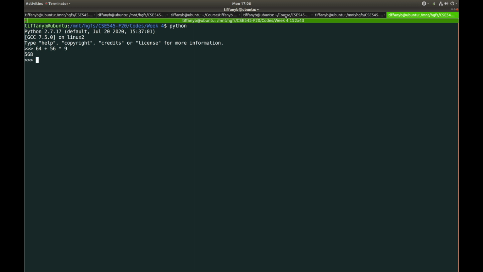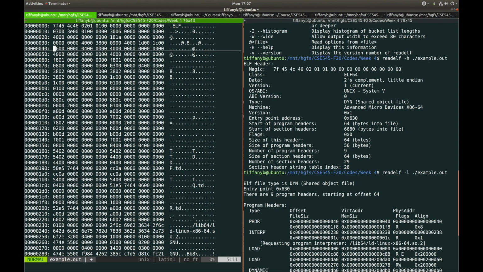That is equal to 568, which corresponds to hex 238. So it ends at hex 238, which is here.